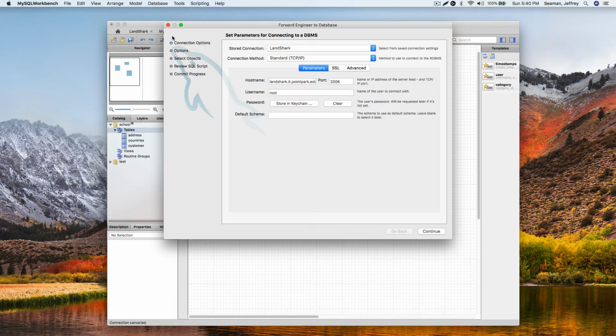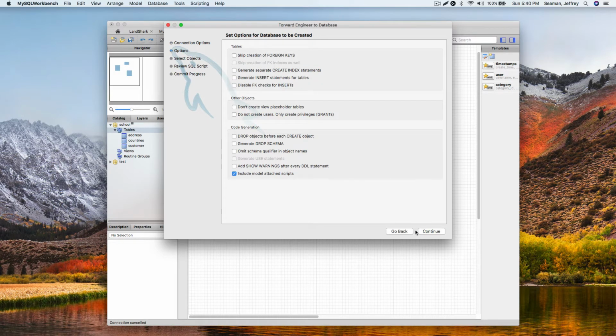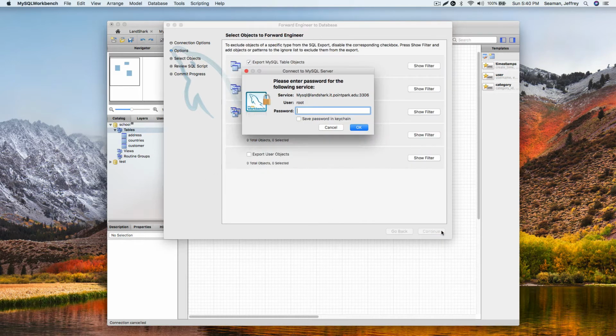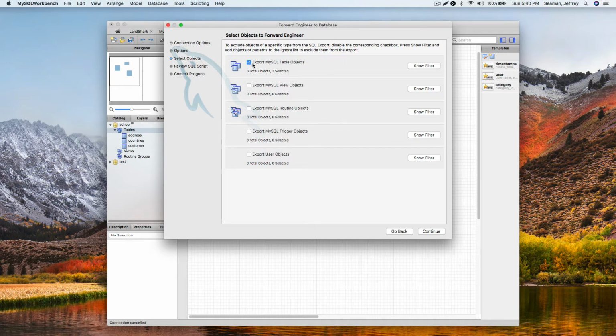Under forward engineer, you'll choose what your account is. I'll hit continue. There's a part where we don't want to connect to the database. You can connect this code to your database and have it run, but there's some extra syntax that we don't want to include. So we're just going to have this selected here and hit continue. Enter your password in. And then you're going to have this table information up here. Select it. If you created other things, they'll be selected here, but for the table, that's it.